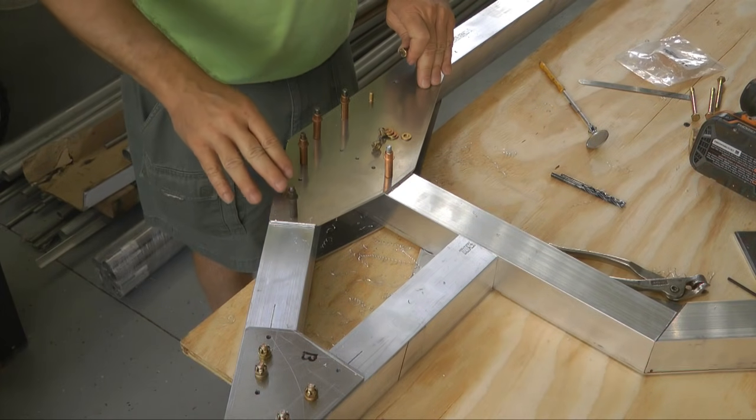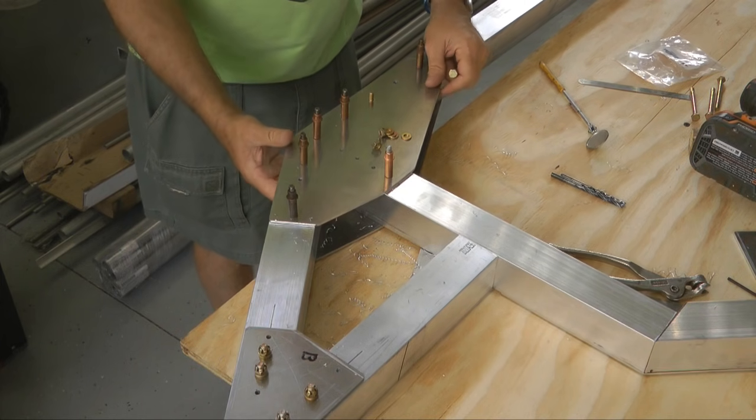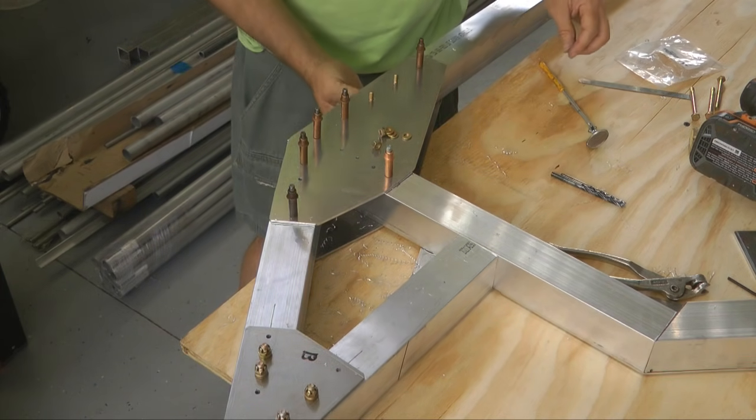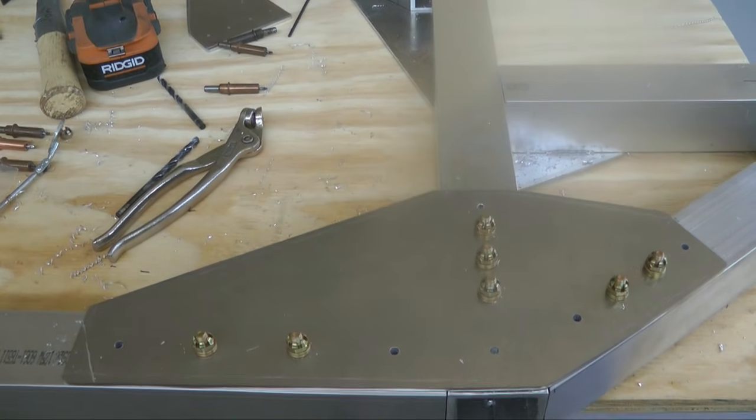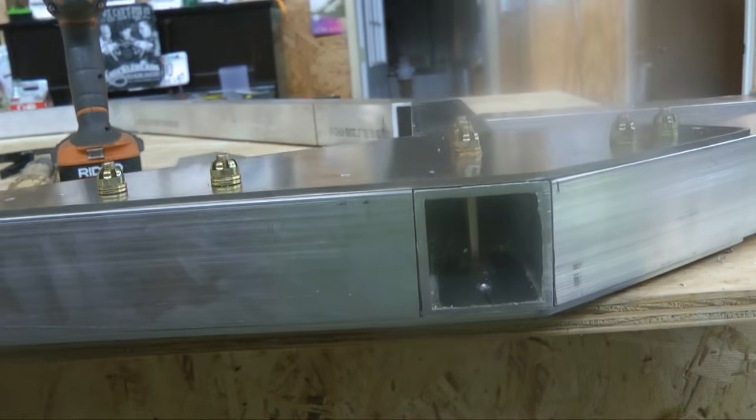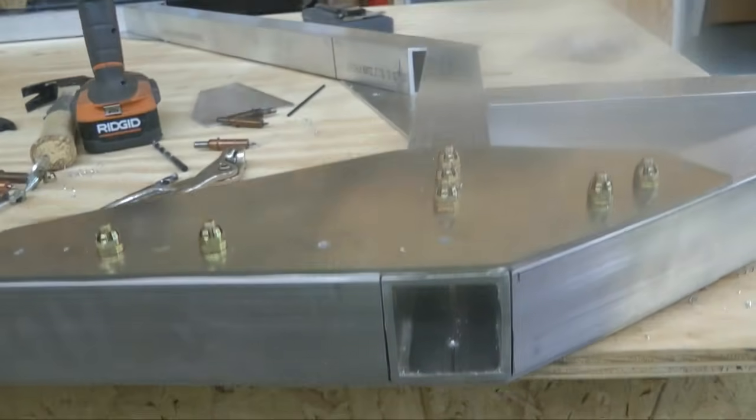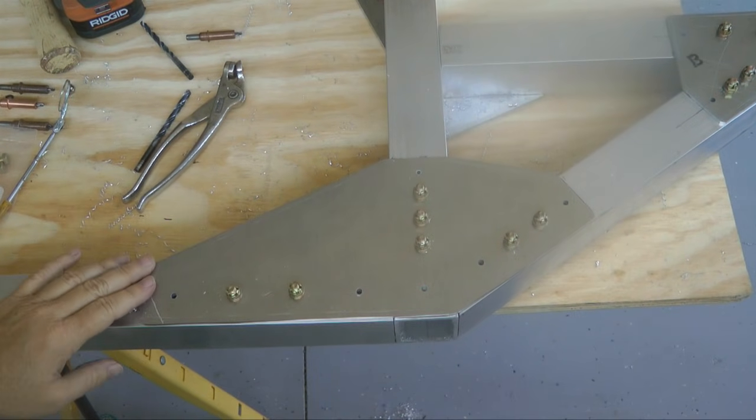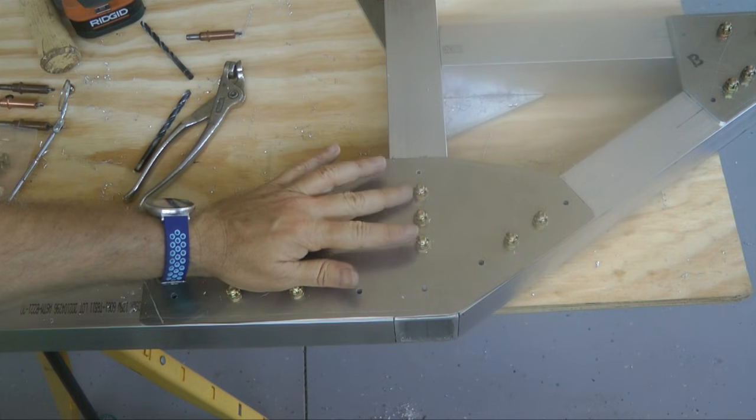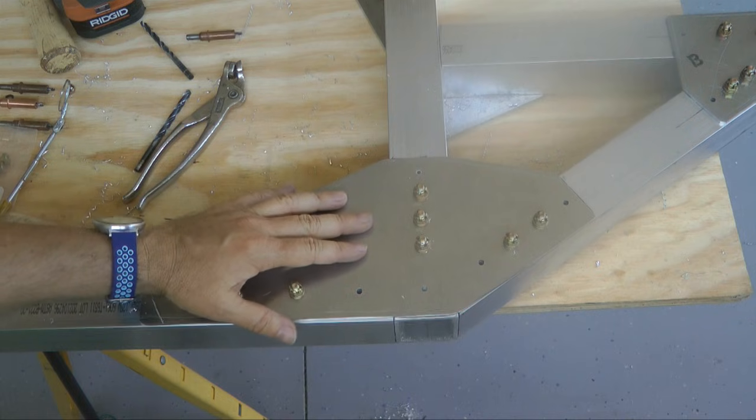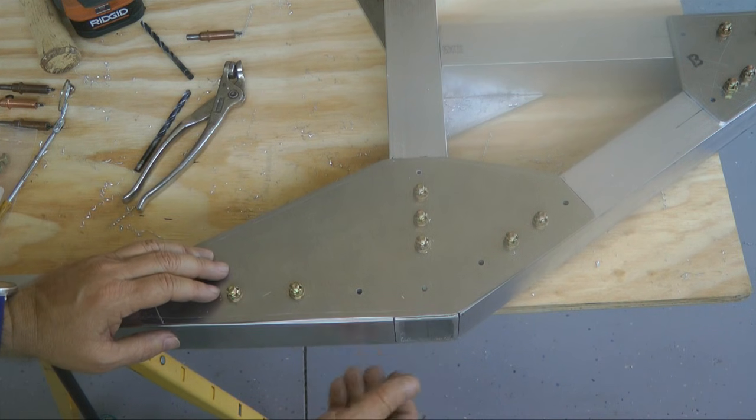As I move to each gusset, I pull it off the table so I have access to the bottom. Not too far, we want some strength, but it's easy to move it as necessary. We can peek inside the tube and see the three bolts are lined up very nicely through the tube. We're finished with this one. These three sixteenths holes are where the rivets are located on the other side. All the other holes have been up drilled to quarter inch with castle nuts and washers. We're going to move on to the next. We'll shift the whole thing over because that overhang is very nice when drilling through.